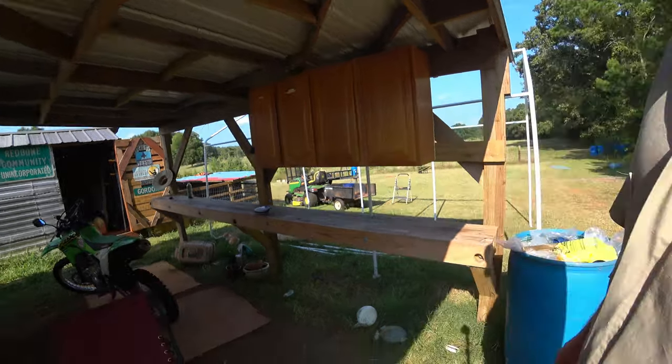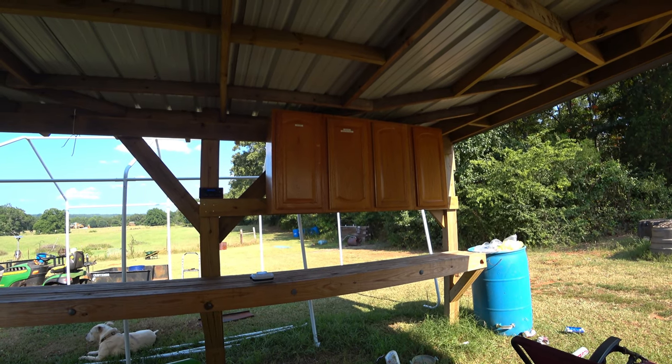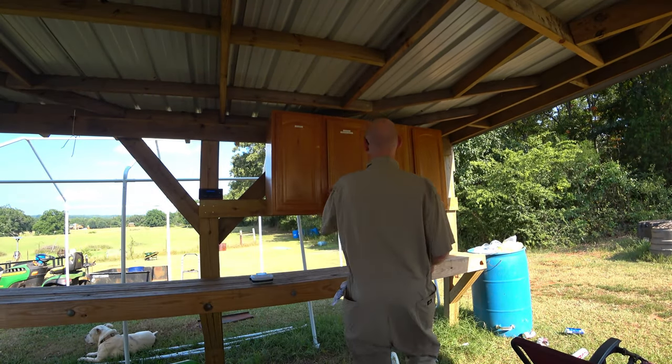Three of my doors are round, have arches. Oh no, that one's upside down. That's what it is. I put this cabinet upside down.